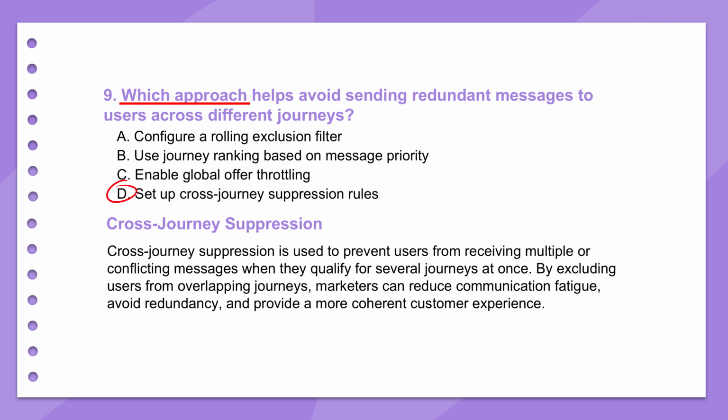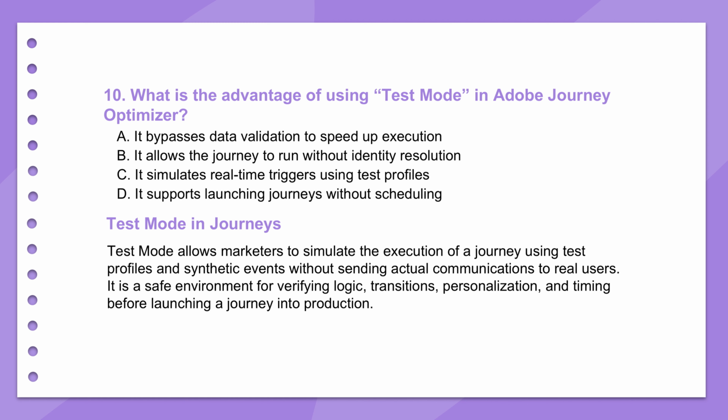Absolutely. Okay, and finally, before you unleash these potentially complex customer journeys on your actual customers, you want to be absolutely sure they're going to work as expected, right? Oh, definitely. Please test. Question 10 asks about the key advantage of using test mode in Adobe Journey Optimizer. Right, test mode. The primary advantage is that it simulates real-time triggers using test profiles. Yes, this is incredibly valuable because it lets you basically walk through the entire journey flow, see if your logic is correct, verify that the personalization is working, check the message timing, all of that, but without impacting your live customer data at all.